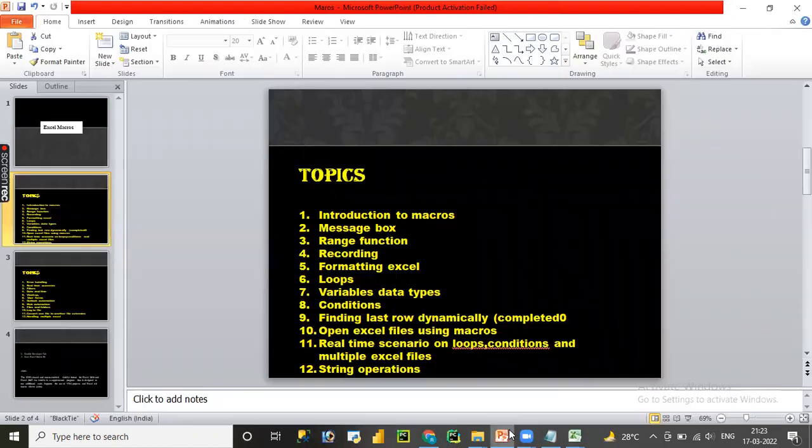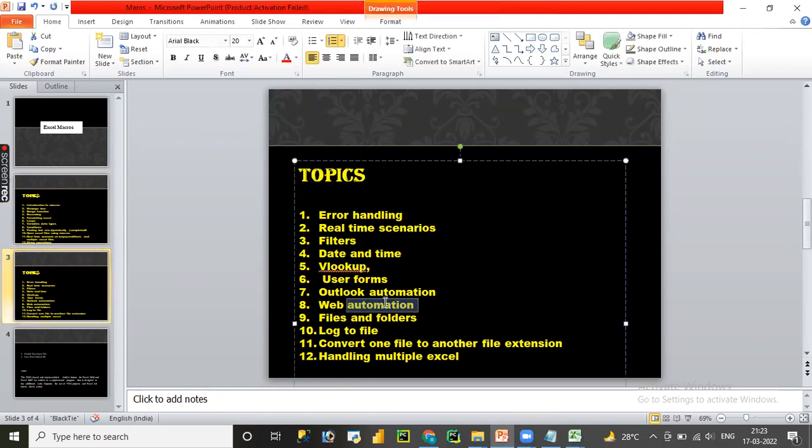We can automate Excel, and not only the Excel file, we can also automate web automation. We can also automate files and folders. What is web automation and files and folders? Let's suppose you want to log in to a web application, or download the bank statements, or log into a bank website, or capture the currency rates from different countries, or download files, or book tickets, flights, or get some information from different applications. All these things you can automate using Excel macros, so no manual intervention is required.